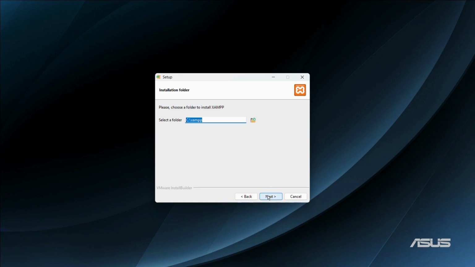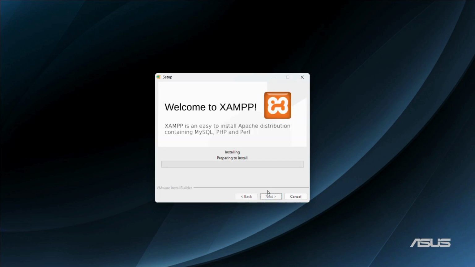I'm gonna go with the default destination folder, and then click onto the next button, and then the preferred language would be in my case English, and then I will click onto the next button, and here it says ready to install. So click onto the next button, and here you can see that the installation for XAMPP has finally begun. Once the installation is successfully completed, we will be able to launch our XAMPP in our Windows 11 computer. So let us wait for the installation process to finish.